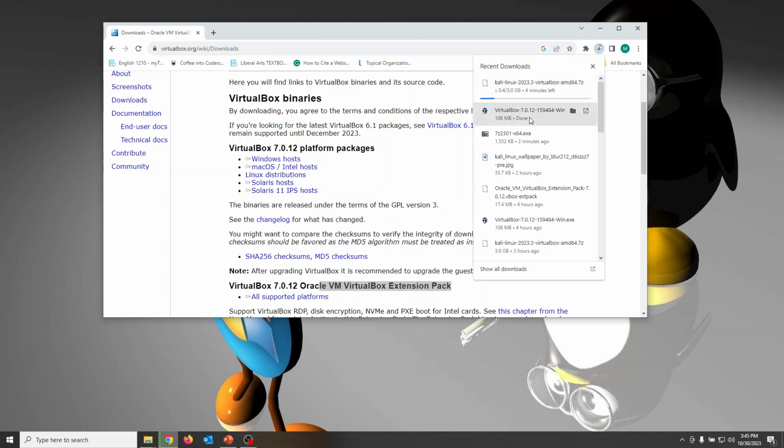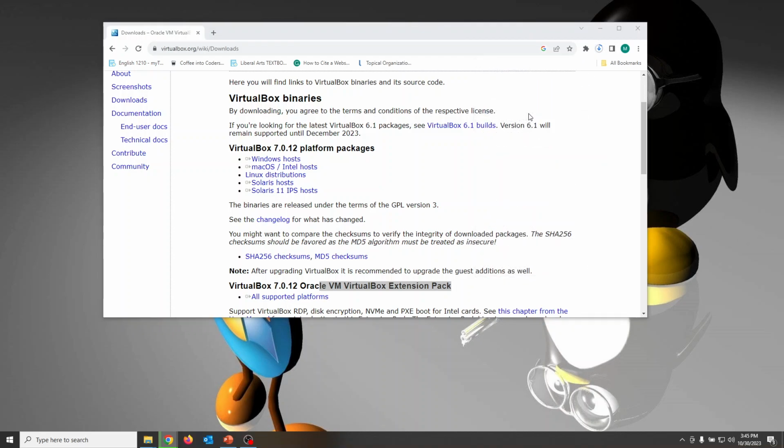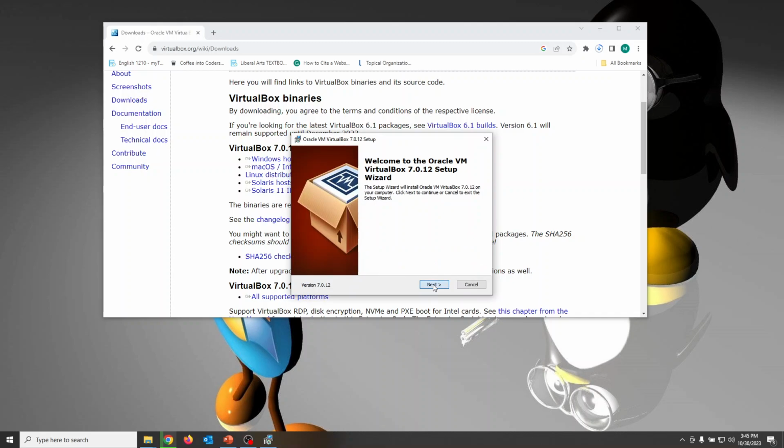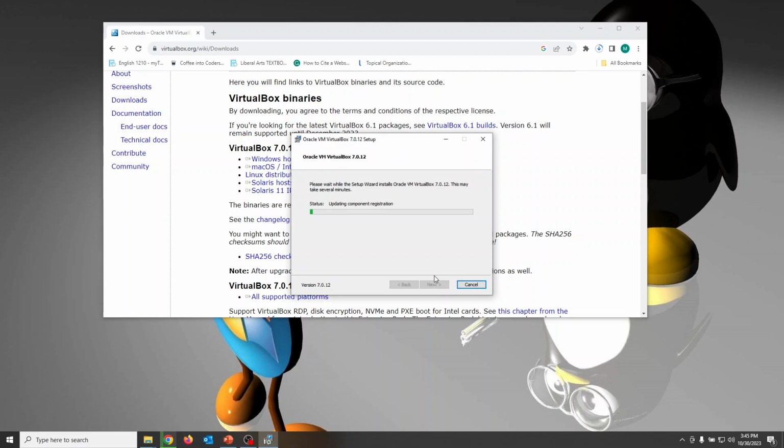So now that that's done, I can click up there on my download, and I see VirtualBox there. Just click on that. Once again, I'm going to have to click yes that I want this application to make changes to my computer. Then I'm just going to go with all the default options. Just keep on clicking next, yes, yes, install. Once that's installed, it's going to automatically launch. After it's launched, I can install the extension pack.